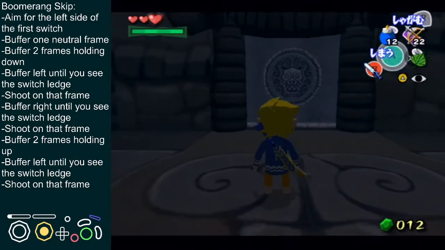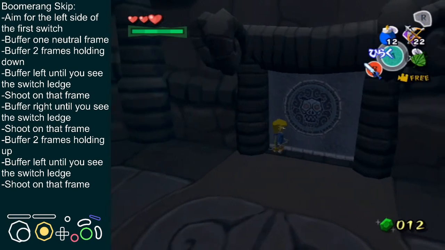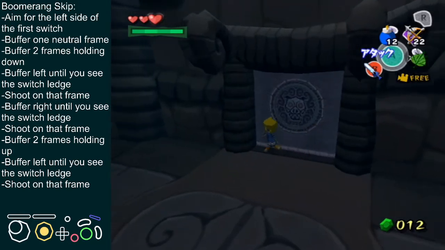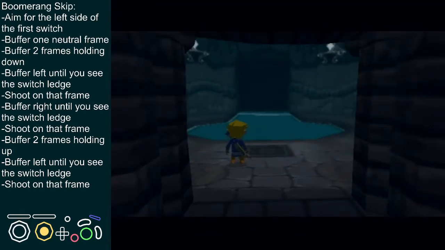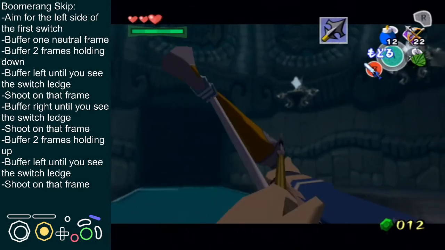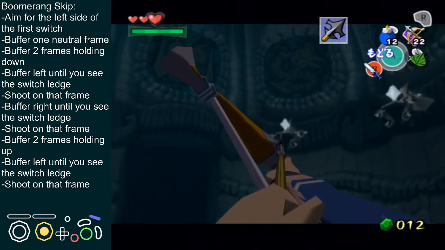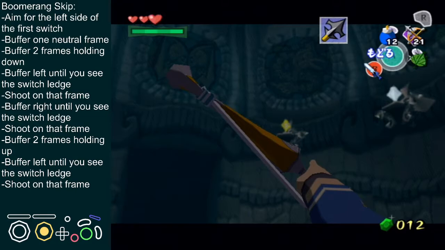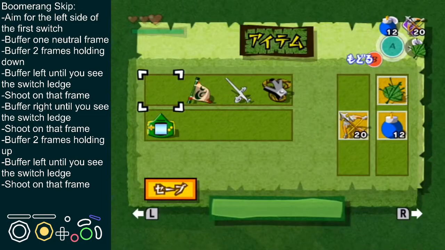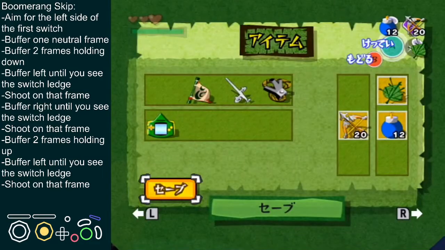So the actual setup, you want to make sure that when you enter this door, you enter on the left side, because where you enter this door will put you on a different position on the other side of the door. So just stand in this left corner and go through the door. And then the setup, I have it written on the left side of the screen if you want to read it. So basically we're going to aim for the very left edge of this switch here, like that. And then you're going to just pause and buffer 1 frame, and then you want to buffer 2 frames holding down. Yep, so that was 2 frames.